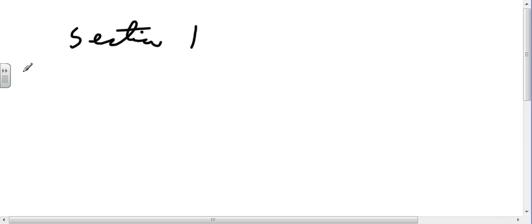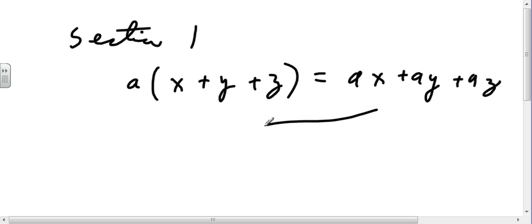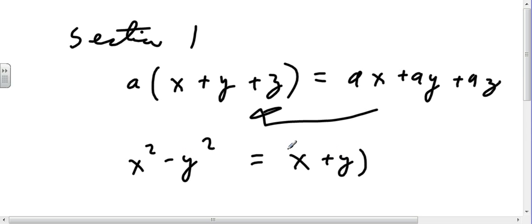we're factoring things. And in order to factor things, we unfactor things. So we have rules. If we have some constant times some variables, then that's the factored way. The unfactored way would look like this. So if I had something that looked like ax plus az plus ay, I could factor the a out and go that way. If I have something that's x squared minus y squared, I could factor that x plus y, x minus y.